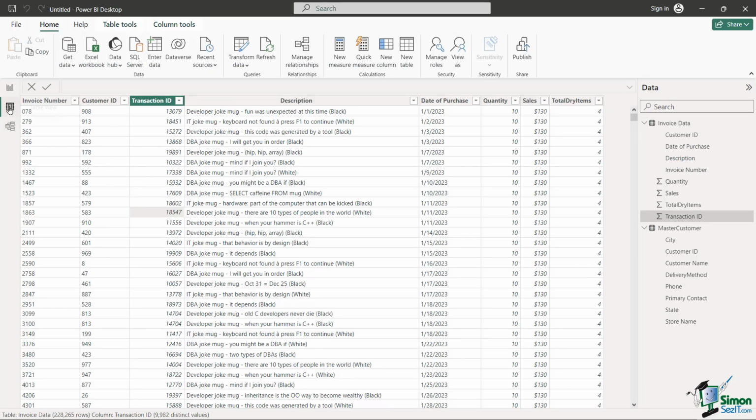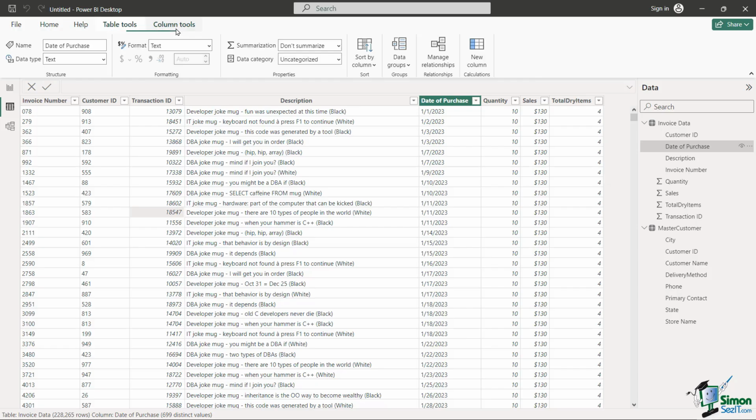Now, let's go back to our data set. And you're going to see I can go directly to my date of purchase. And then you can see that within my column tools, it is going to tell me the data type and also the format right here. Well, right from here within Power BI, I can change the data type. I don't have to go back to Power Query to be able to accomplish that. So I click on my little drop down, and then look at that. Some familiar characters right there is date.